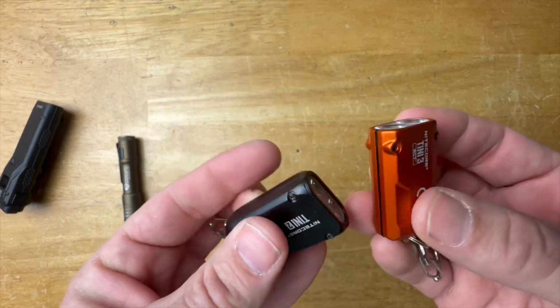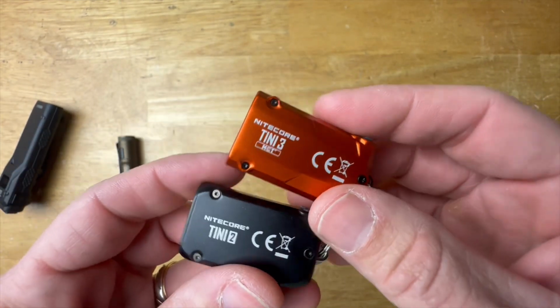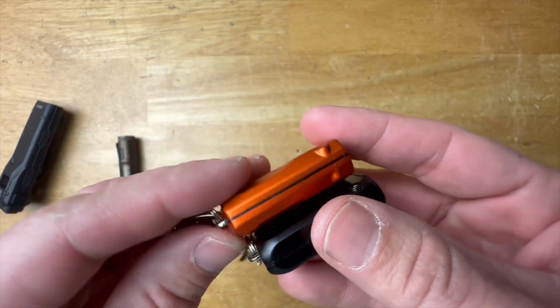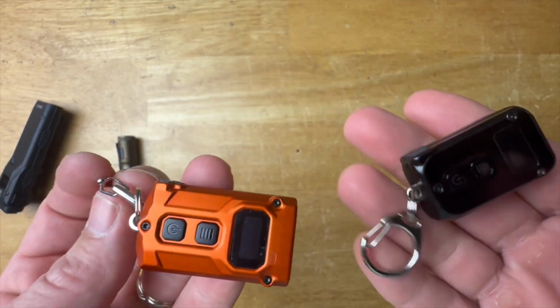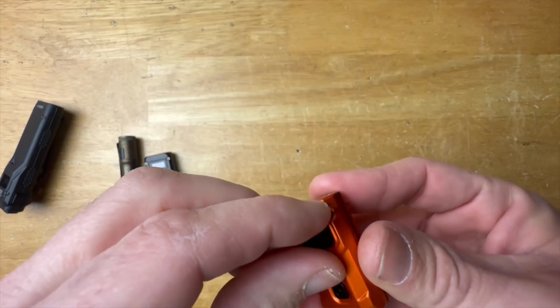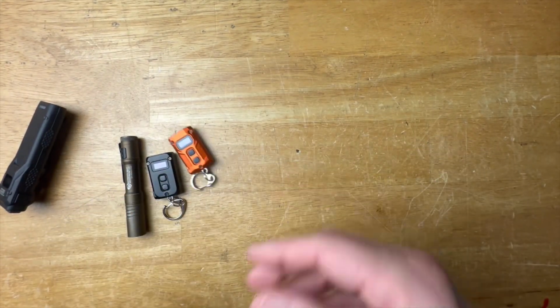One power, one mode button, and you can go direct turbo, direct low, simple, simple, simple. I like that it's USB-C. God forbid any light comes out with any other charging. And then the different color modes is cool. It's not something I would look for in a flashlight. I don't care, but I think a lot of people have preferences, what type of color, light temperature they want. So it's cool that it's there.